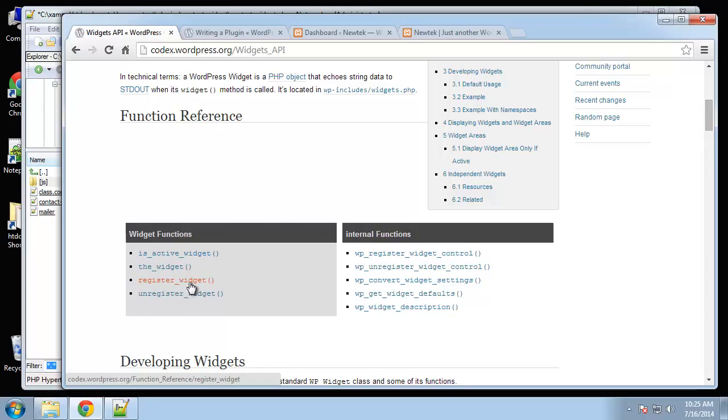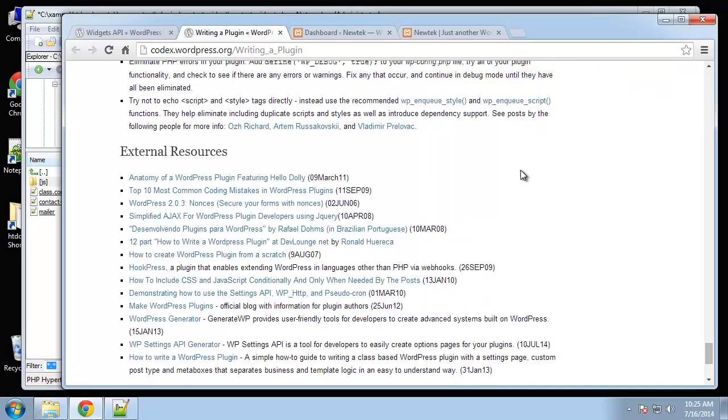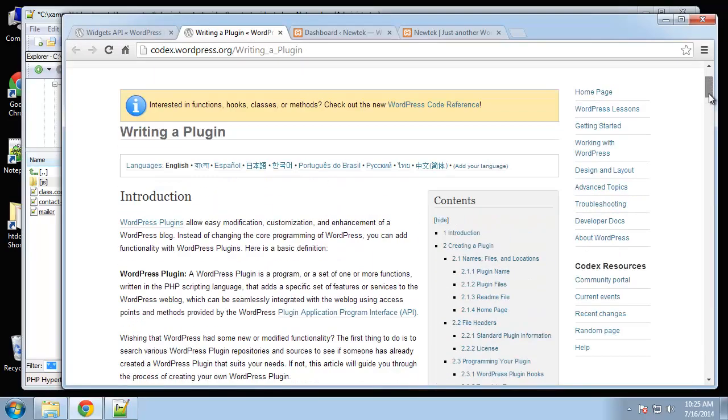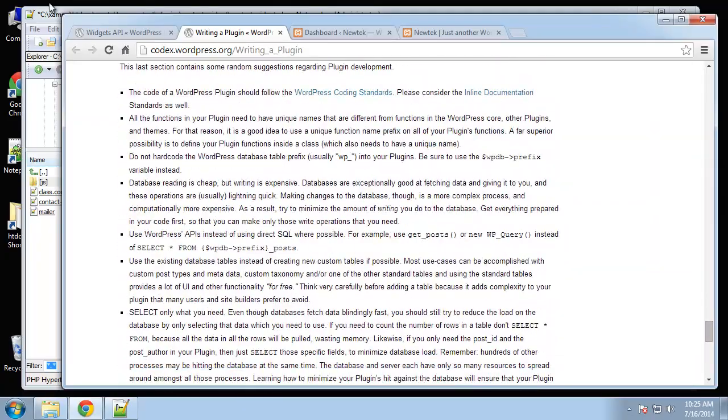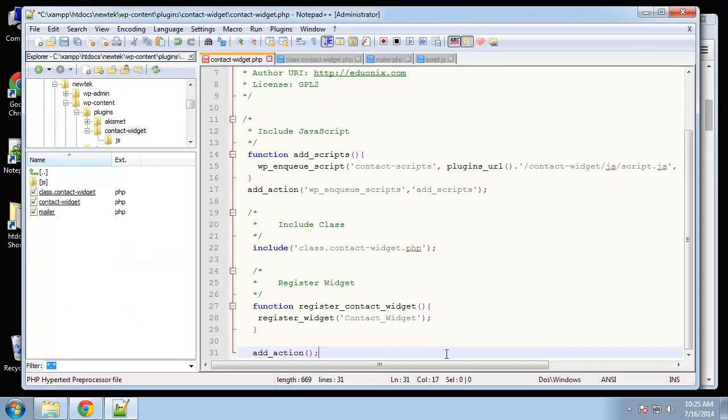Here's the register widget that we just used. But there's a document somewhere that gives you all the options for the API for add action. But anyway, when you use add action, you put in that name or value that's listed somewhere on WordPress.org. You can find the different options, and then just the name of the function here, or you can actually paste in the actual code. Alright, so you'll see add action a lot when you're dealing with WordPress plugins.